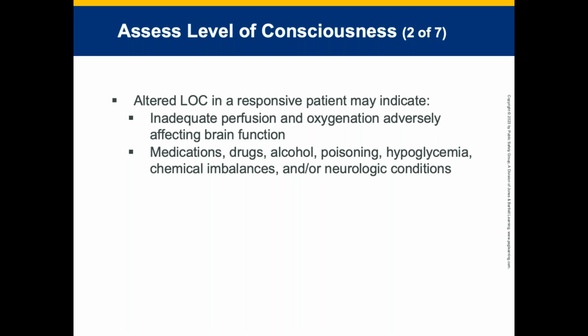Again, it can be caused by medications, drugs, alcohol, poisoning, hypoglycemia, chemical imbalance, right? Neurologic conditions. Is it a stroke causing this? And if it is a stroke, where in the brain is it actually causing a respiratory depression, causing the hypoxia? Do they need an airway? Do they need oxygen? Right? I'm throwing a lot of stuff at you guys, but this is where we need to go. And I know deep down inside, all of you have this information. This is where you guys need to start having that verbal diarrhea.